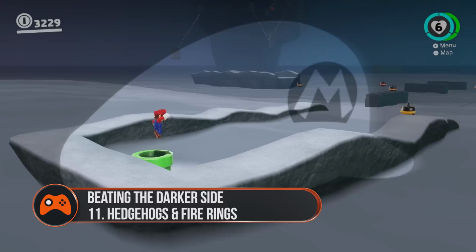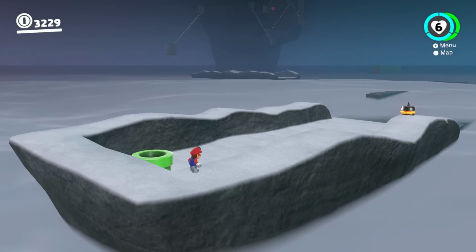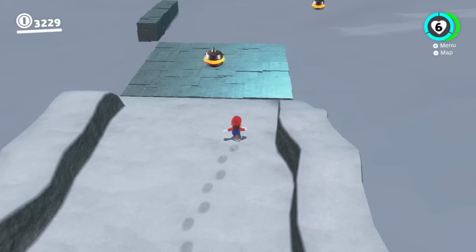Stage 11, hedgehogs and fire rings. Welcome to my least favourite part of the whole challenge, the hedgehogs. But there's a way to make things a lot easier as long as your Cappy aim is true. Whatever you do, try and avoid hitting any of the fire ring machines because doing so will start a chain reaction that can make your life very difficult indeed.